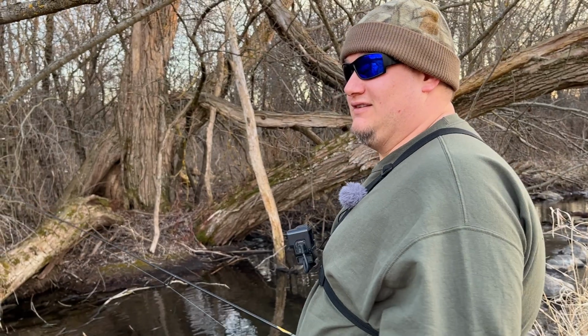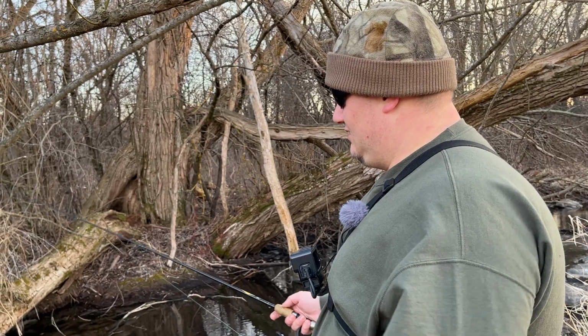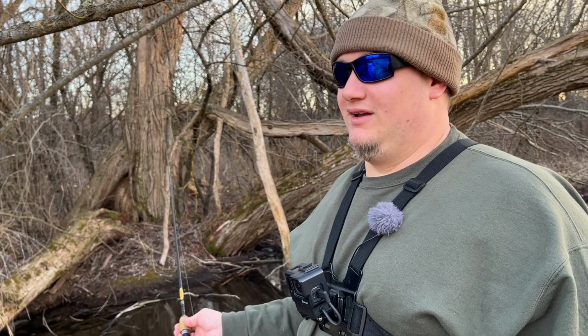I might have to buy a little tiny trout fishing net for these guys if I come out here doing this. And I might even get a lighter action rod eventually, like a micro light, or maybe like a 5.5 foot ultralight or something. I'm using a 6.5 foot St. Croix light action. And I feel like I want to get a little bit more fight out of these little fish, but hey, we got 2 on the board now. Now my wife has to catch one.